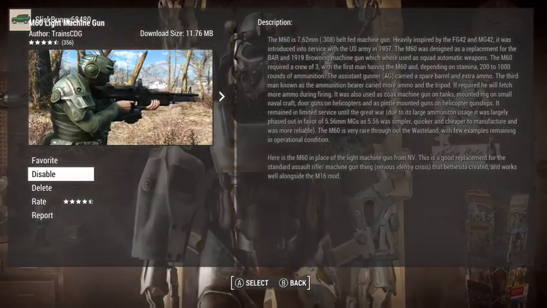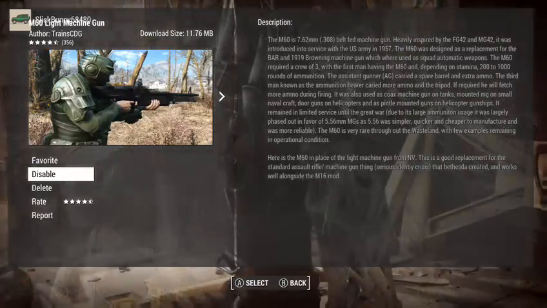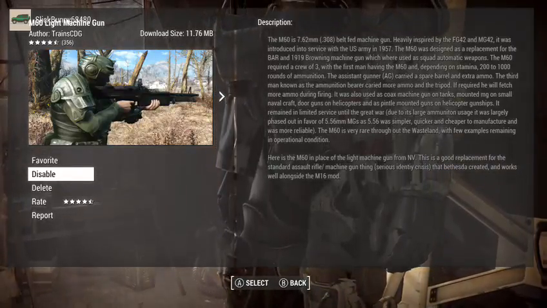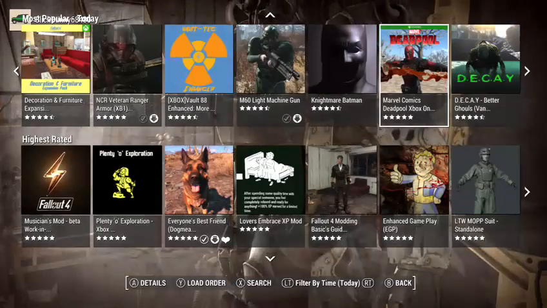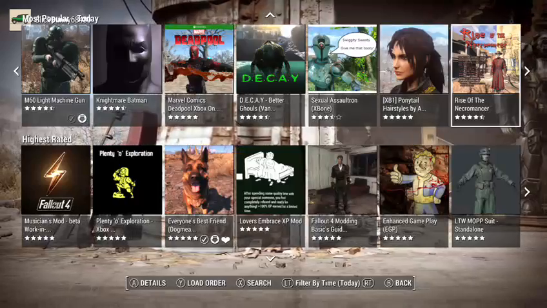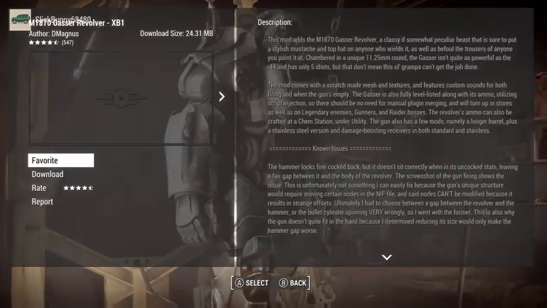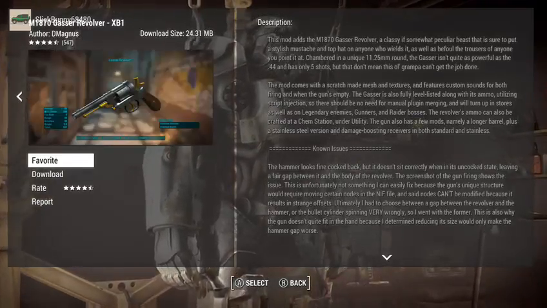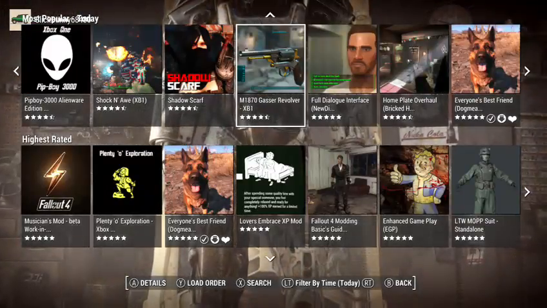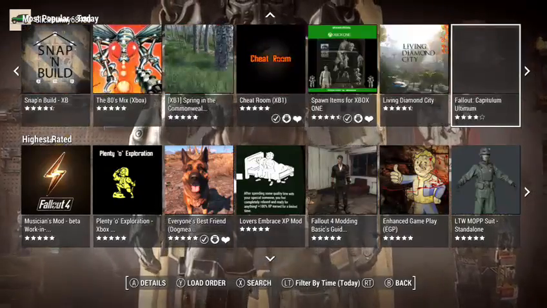Required, blah blah blah, ammunition, more ammo craft. Okay, so it's on a small naval craft. I'm pretty sure I could just find it off an NPC. M1870. That's a pretty cool looking pistol, but eh, I don't want to download it.